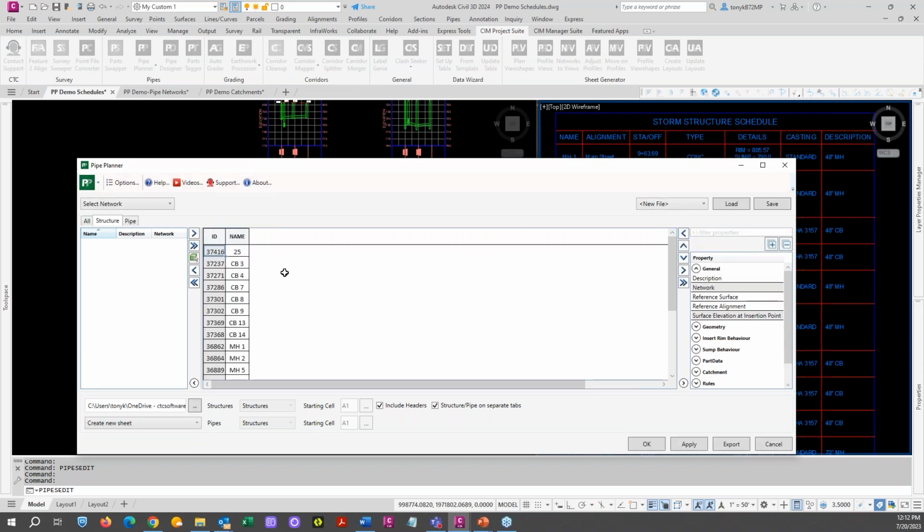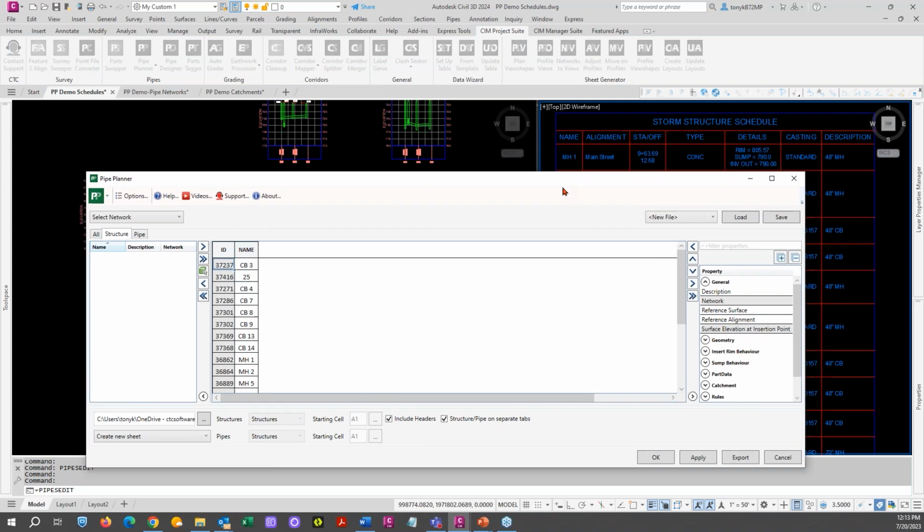So first thing we want is the name, the pipe name. And then these are like an Excel. You can sort them, double click them. You can move these around individually. We can insert, we can do basically the same functionality that you get in Excel. So we're going to want that to match too.